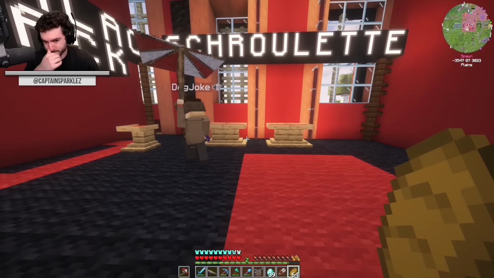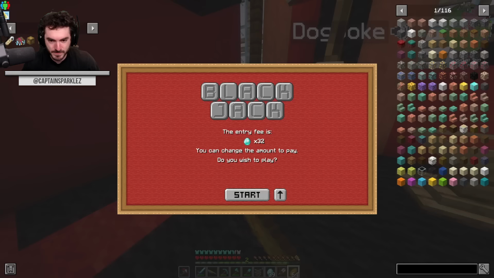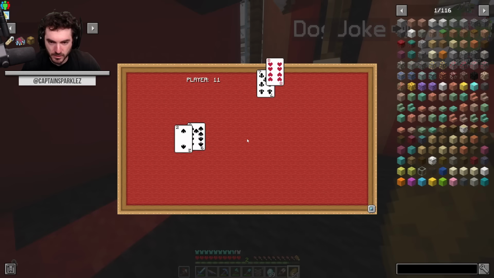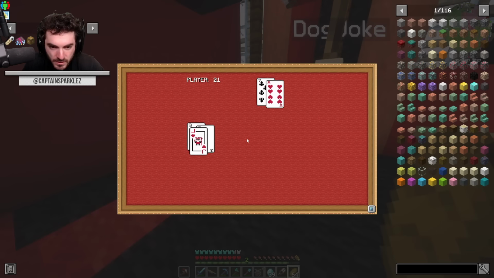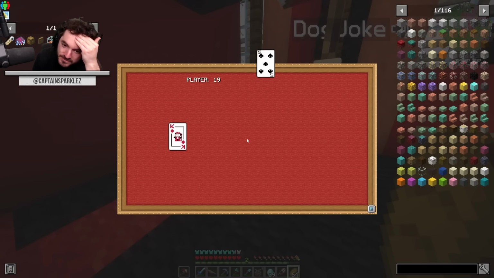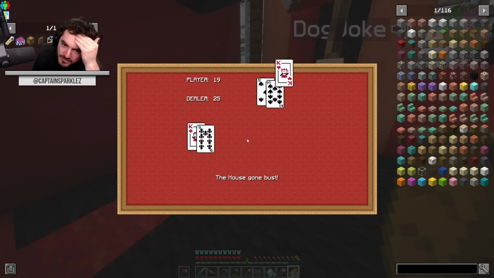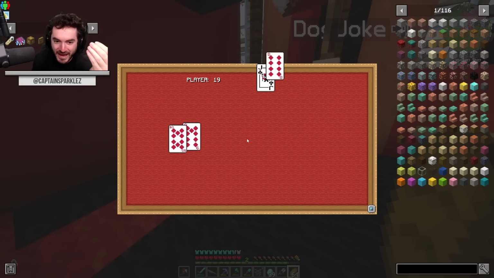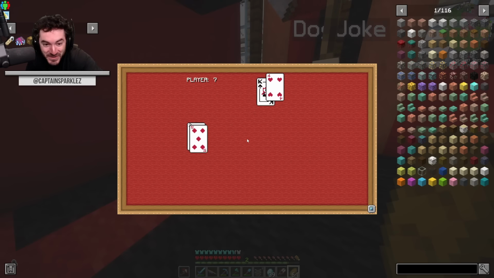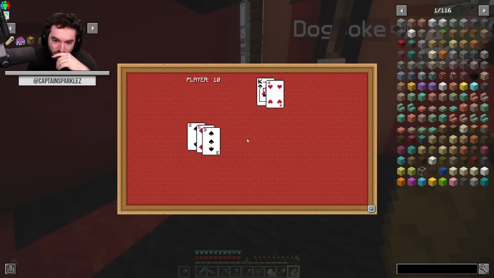I do this with my chat every day. We go over here. We max out the bet to 128. Oh, and then we just win. And we'll do it again, and then we'll just win. Do you see the hands he gets drawn? Okay, that's a tough one.